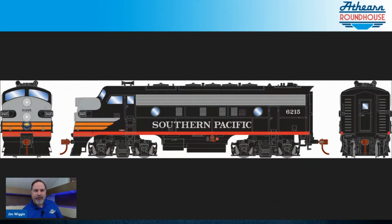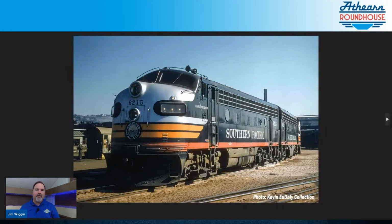So we're also offering the Southern Pacific and the Black Widow. This is also available as 6328. Here you see 6215. And Tony, once again, was able to get a picture of 6215 as it appeared in Los Angeles, California, 1959. Really cool picture. Man, look at that sky.